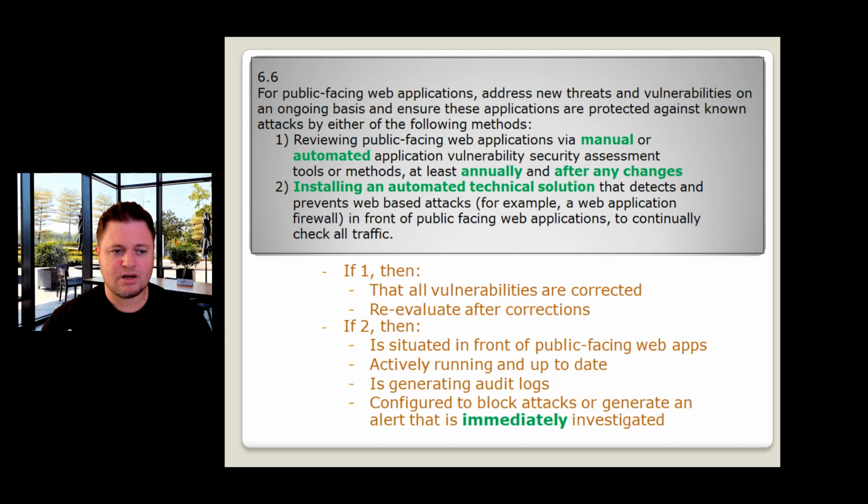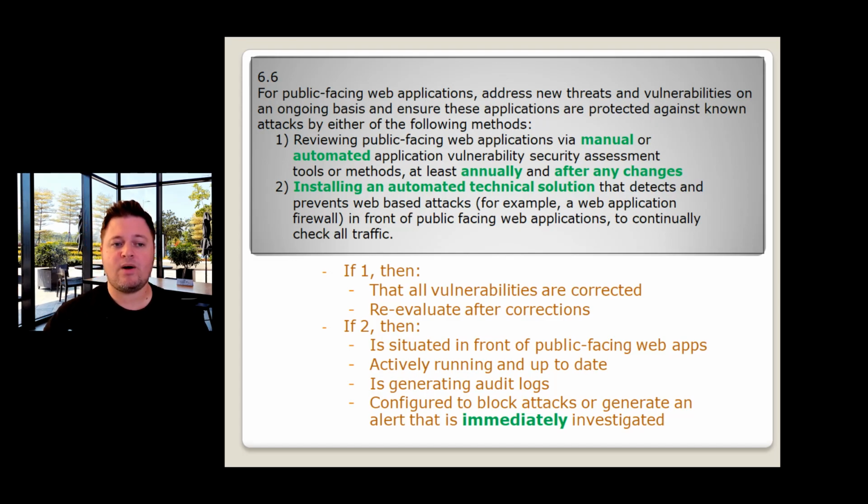Now, if you choose one, then all vulnerabilities need to be checked manually or with an automated application or system that you're using, and you've got to review the public-facing web applications annually, and after any changes, and you have to have someone do this constantly, annually or after any changes, either manually or automated.